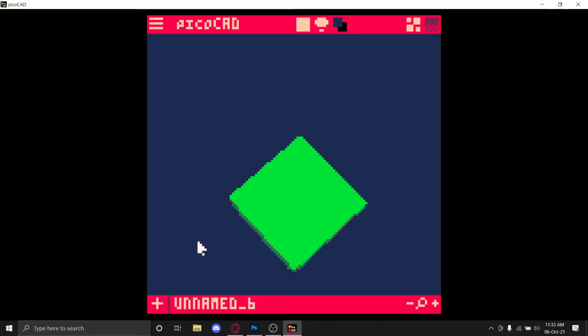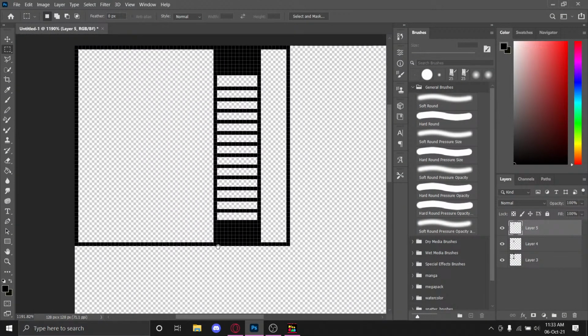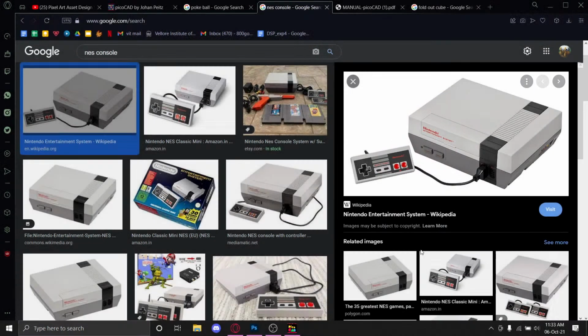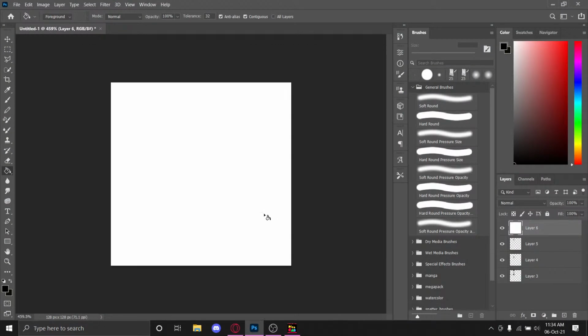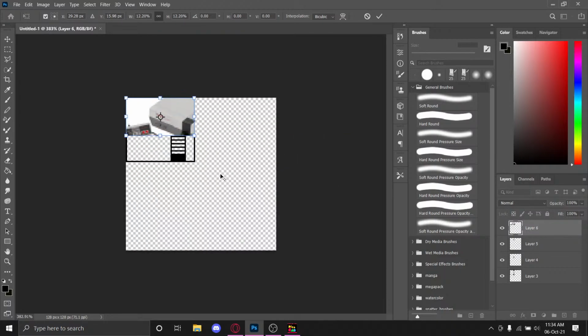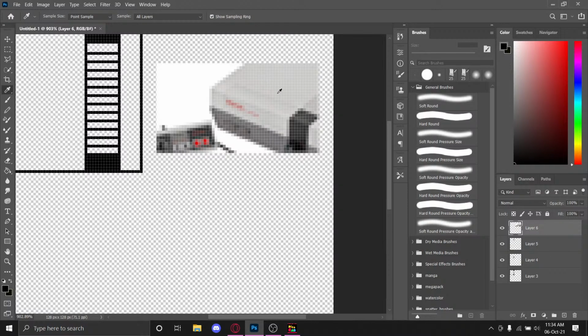So we go back to Photoshop, and we first fill in the shade. I think the easiest way is just to import an image of the NES system, right? So we can just sample our colors from it. If you press I, it uses the eyedropper tool and selects the color for you to use, right?